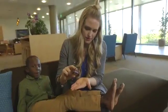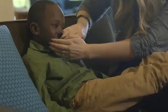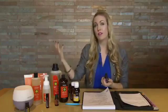If we're unable to do bath time, because sometimes we have nights like that, then we just put it on the bottom of their feet, along the spine, and just waft it over their noses as they're falling asleep. And if you can, put it in a diffuser so that it's going throughout the night. So if you do have kiddos that wake up in the middle of the night, they're able to go restfully and peacefully back to sleep with that aroma.